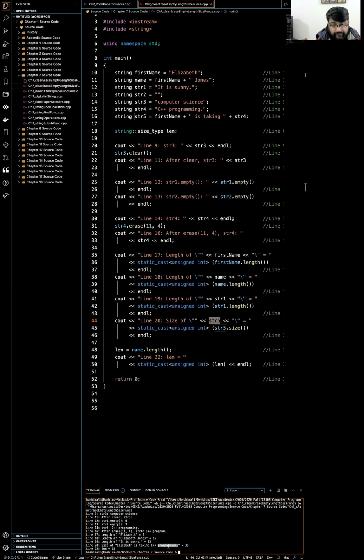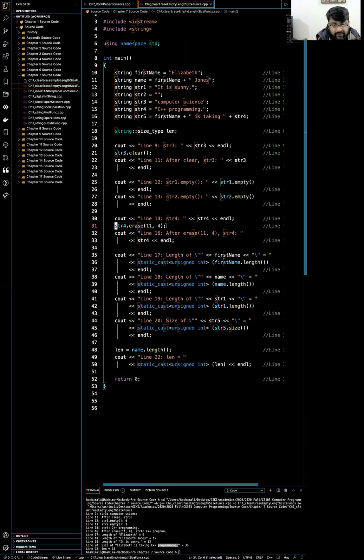So we notice that actually string 4 is not C++ program, it is C++ programming because the operator, where is that operator? The erase function actually returns a new string, but does not change the current string, right?